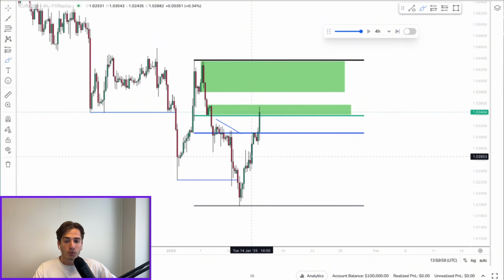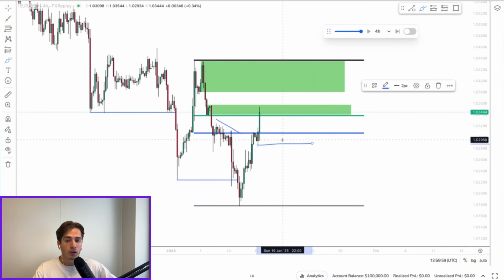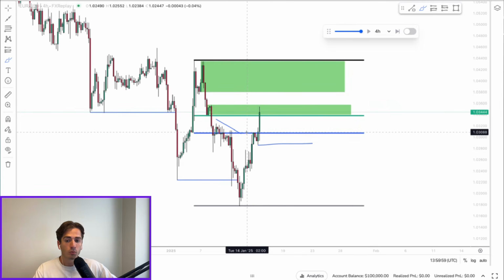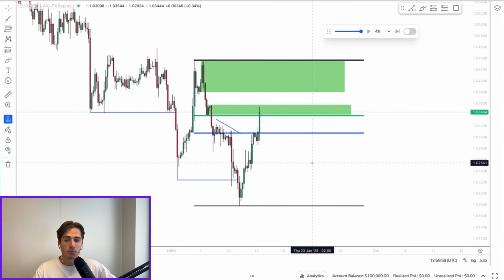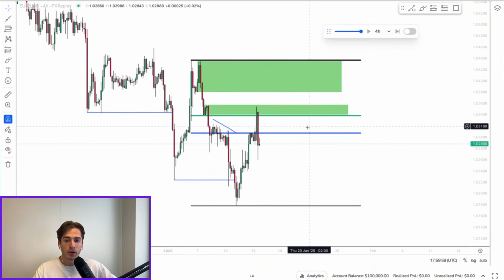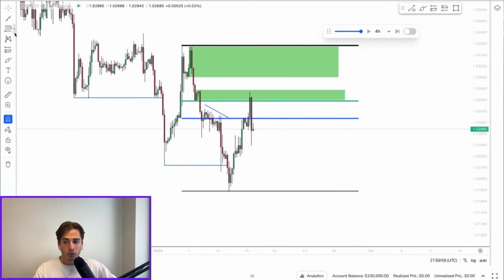So here on the 4-hour time frame, what I want to see is a low break over here, because this is the structural low which broke the high over here and pushed the market up higher into my area of supply. For now, the immediate market structure is still bullish, so I'm waiting for that to flip bearish. Here we get the bearish market structure flip.